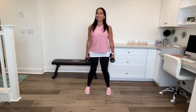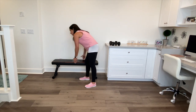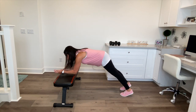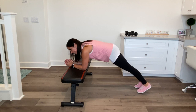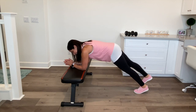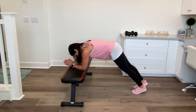Okay, you get the idea of those farmer walks. Now, no weights needed for the next two exercises. We're going to do a plank leg lift using the bench — or you can just do this on the floor. Get down into a plank position on your elbows, then lift one leg and back down, alternating. Make sure to suck your abs up and in — you're getting a little upper body, a little core, and also working your legs.